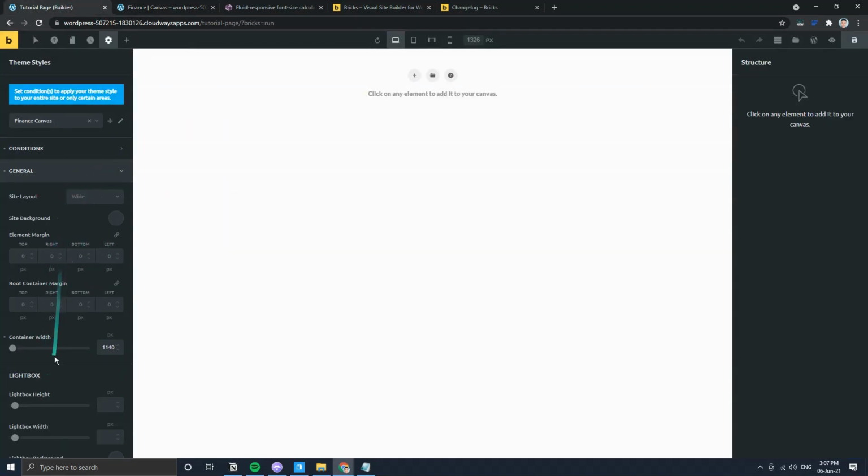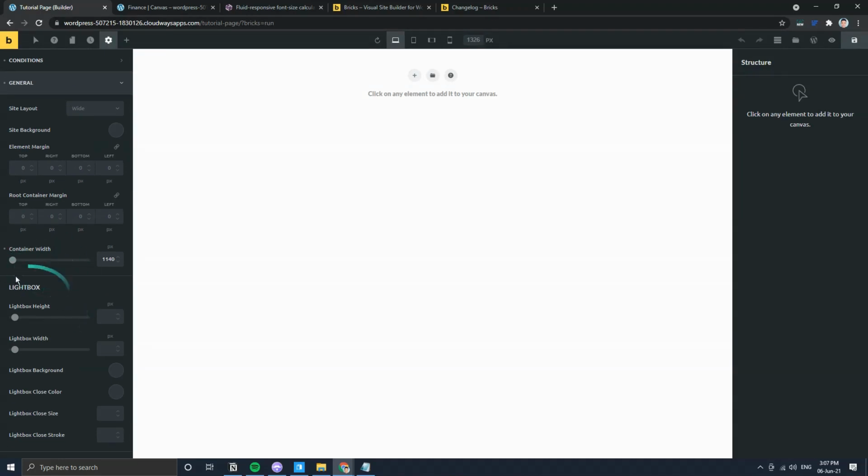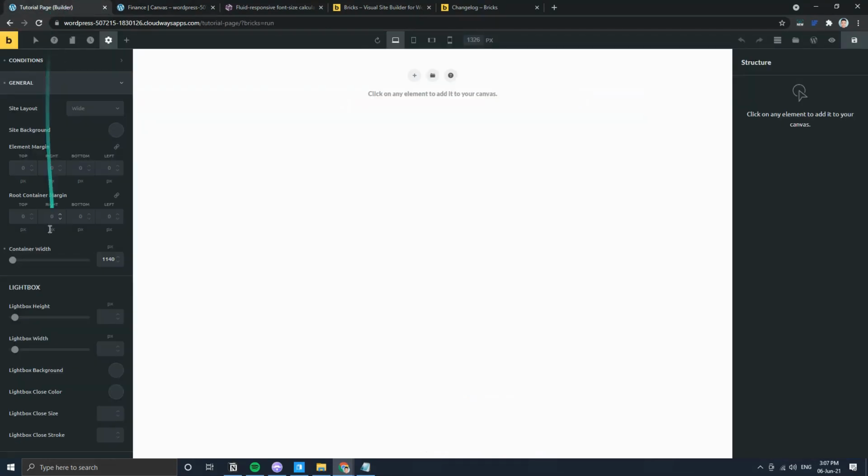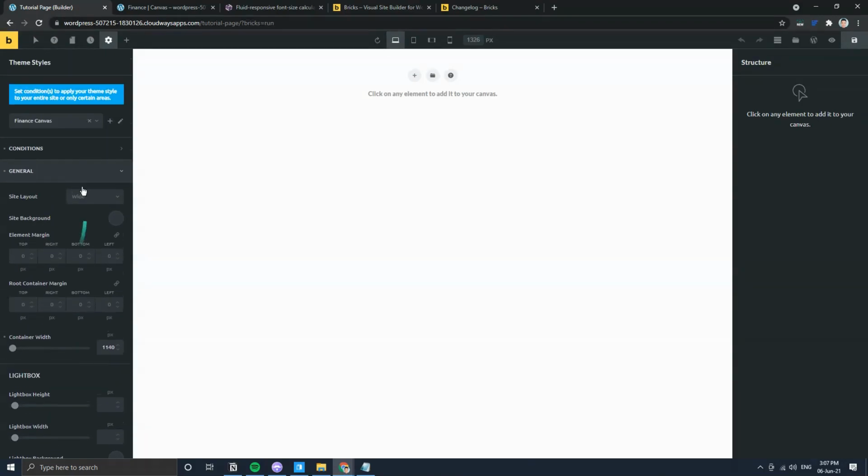Okay, and then we're going to take a look at some of the things that I've configured and things that you should look out for when starting out afresh. So container width, by default I believe is 1100, but I set it to 1140 because I read somewhere that this is the sweet spot for content width. So basically this point here and this point, before it adds padding or space at the sides, this is 1140 pixels. Then that's pretty much it for general.